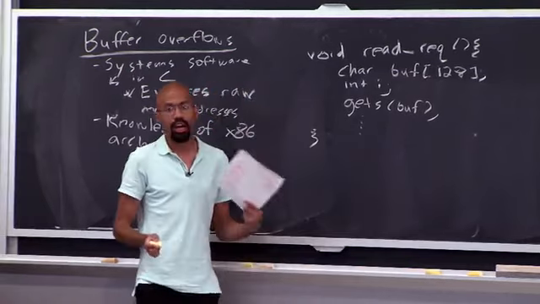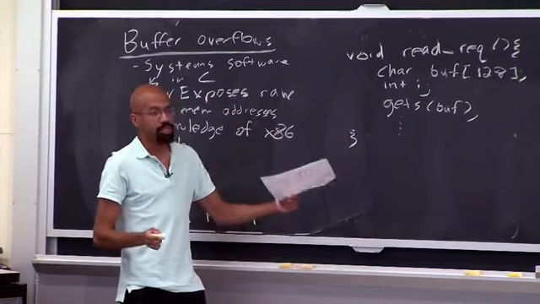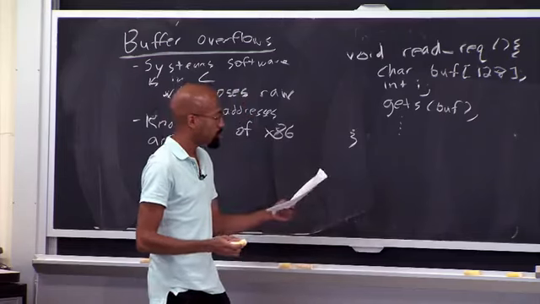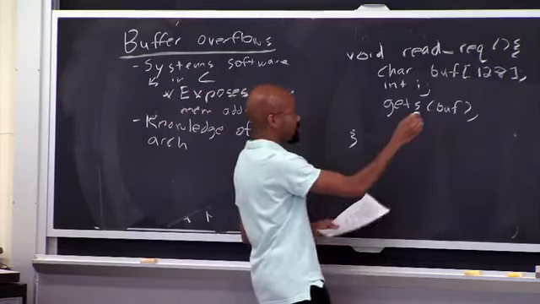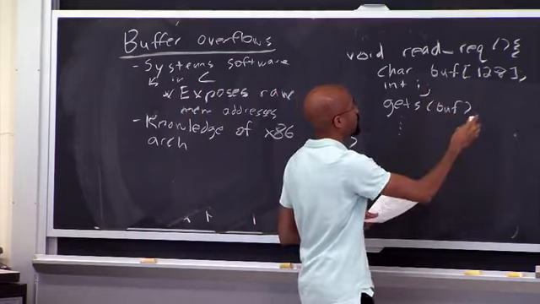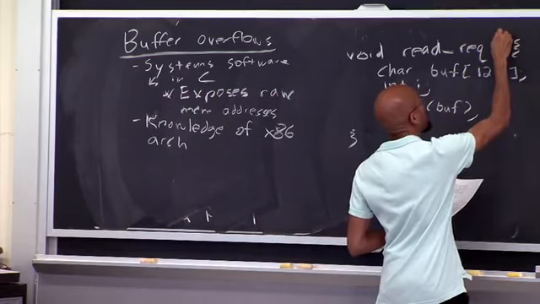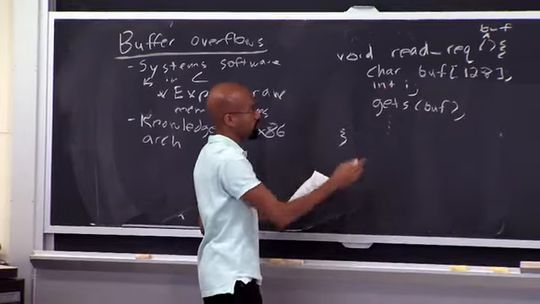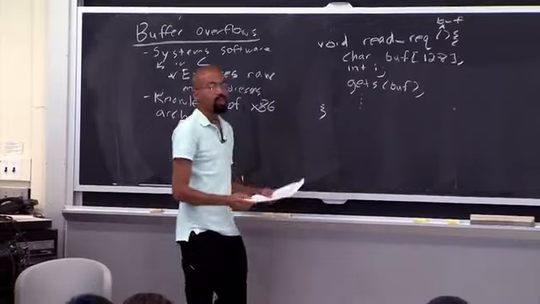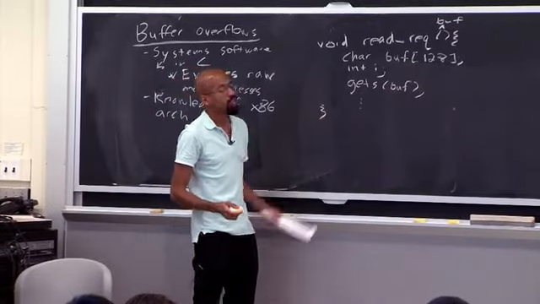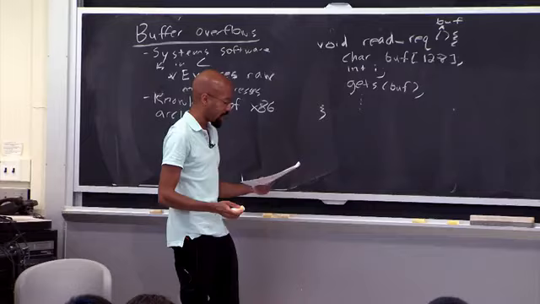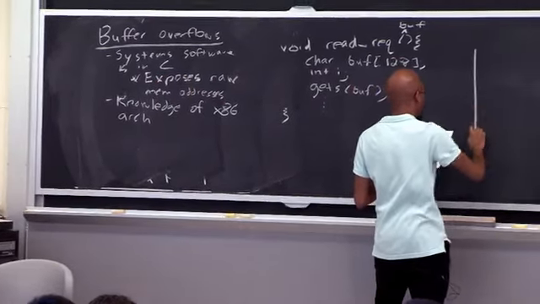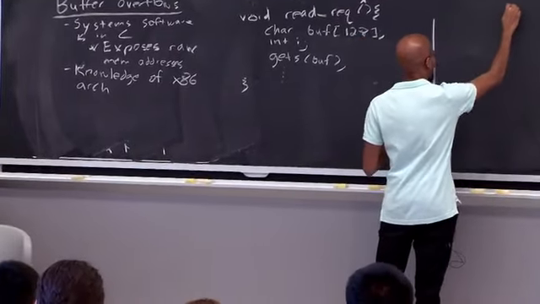As we discussed in lecture last week, this is problematic, because this gets operation here does not actually check the bounds on the buffer. So what can happen is that if that buffer comes in from the user, and we use this unsafe function here, then we can actually overflow this buffer, and we can actually rewrite stuff that's on the stack. So just as a reminder of what that stuff looks like, let's look at a stack diagram here.